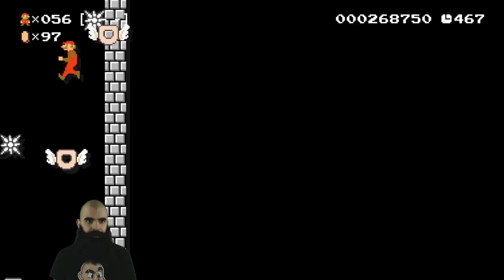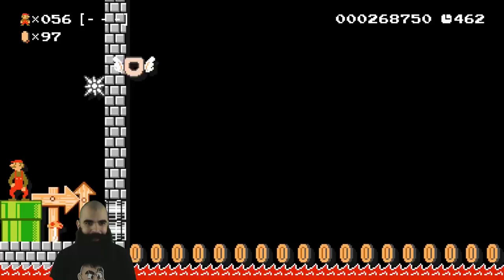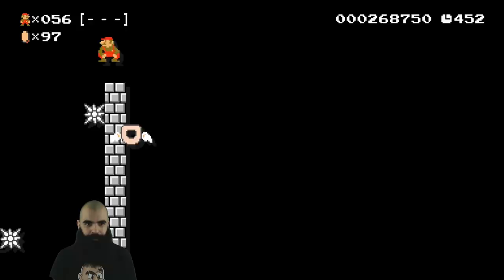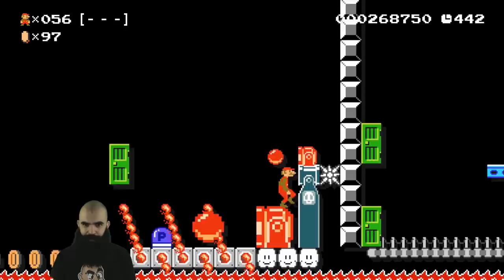Okay, so up. Dude, they don't line up. They don't line up. I'm not crazy about that. So there's coins down below. Have to wonder if there's a P-switch somewhere here. Not there. Okay. Just YOLO jump? Sure?